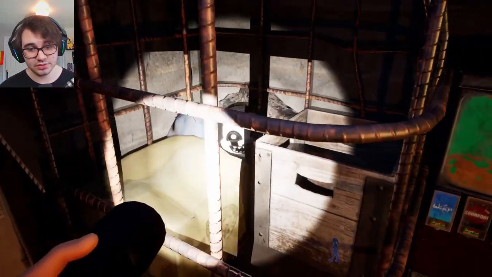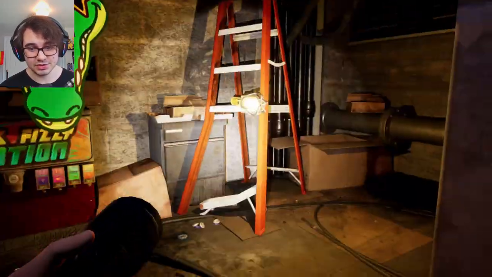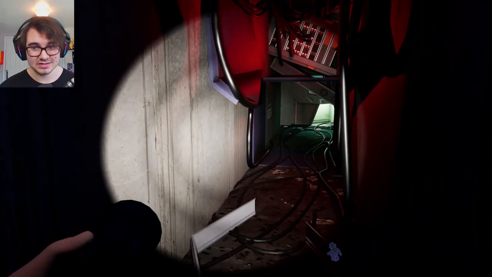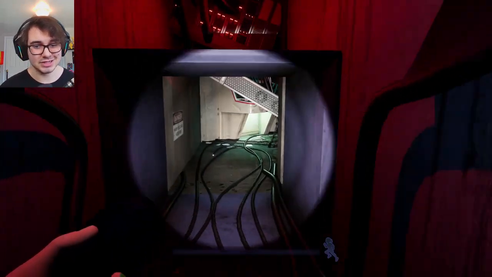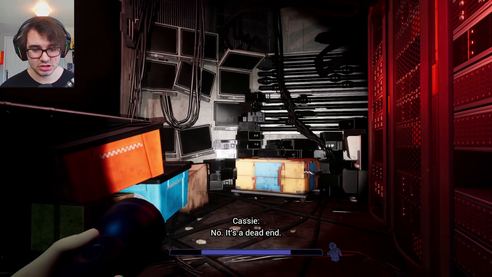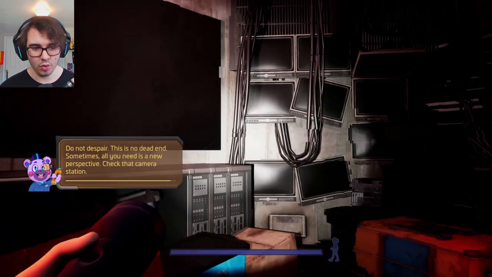Another dead staff bot. How unfortunate. Oh, another one of you. Locked in a cage. What are you doing in there? Paying for your sins. And another vent. Last time we went into a vent, didn't go so well. We kind of fell and ended up in the kitchen. It's a dead end. No.